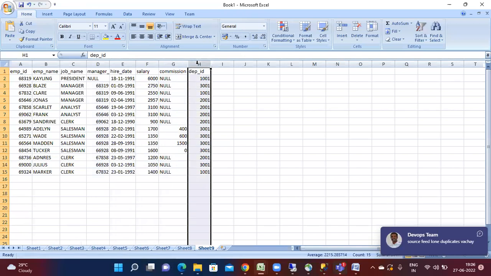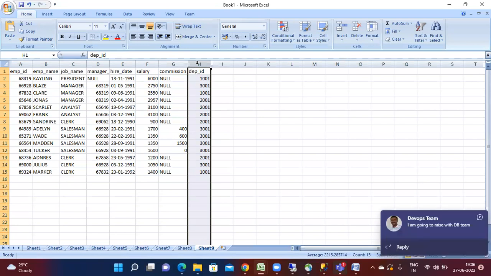Now I want only specific information, which means I want the data for employees, but only employee ID, employee name, and job. These three columns only.